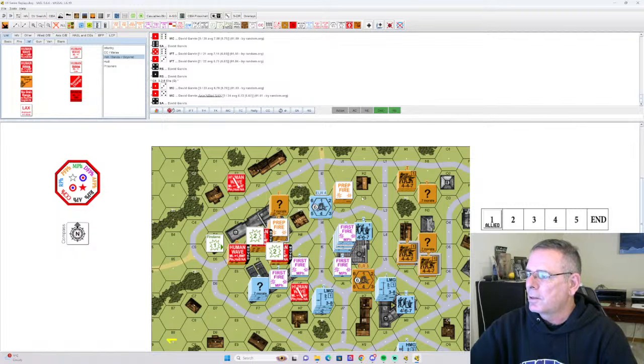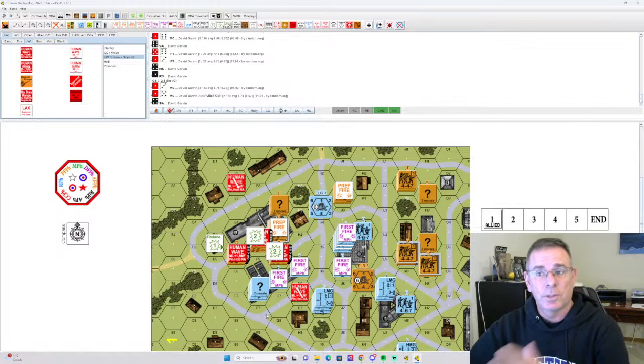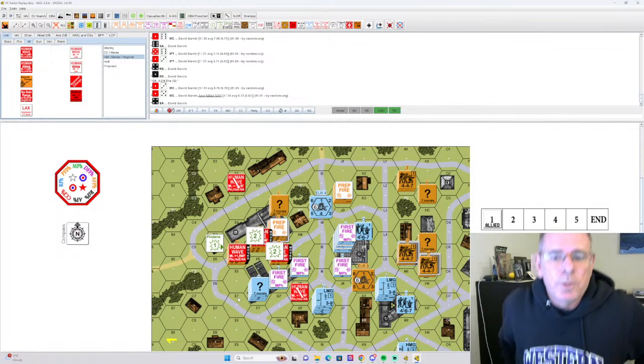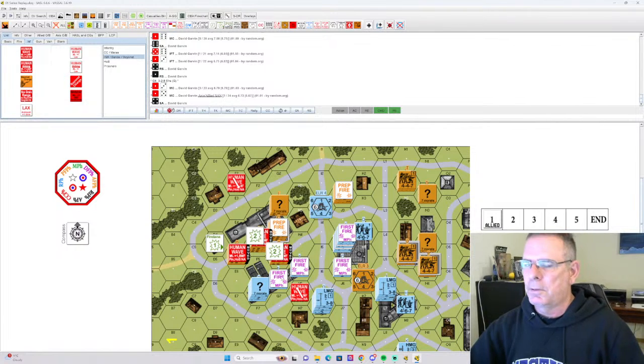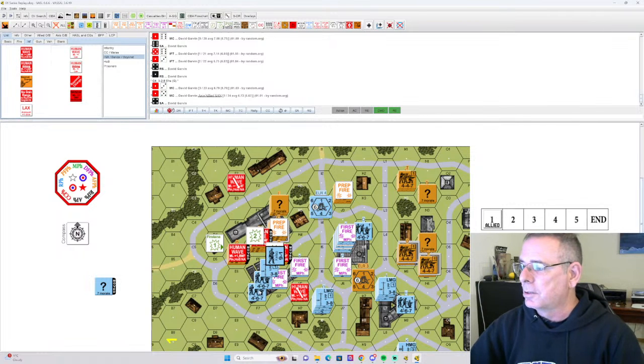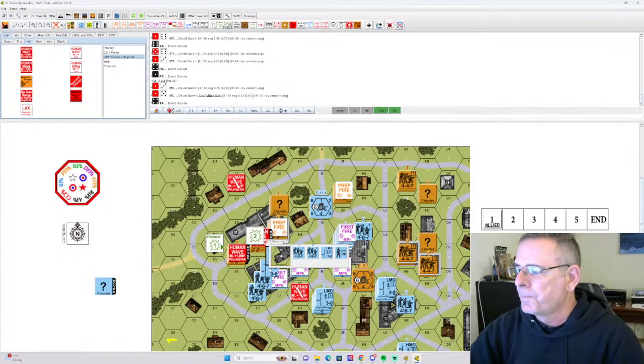Alright, so we've had a lot of fire coming here so far, and the only other one really is this concealed guy here. He can see those guys. This guy can have a choice. He can either choose to shoot now, or he can choose until later. Right now he's got the guy out in the open, -2. The morale's a little bit higher, but if I were the German, I think I'd be defending now, especially knowing that I have the -1 Kelso in there with 2 squads and the light machine gun.